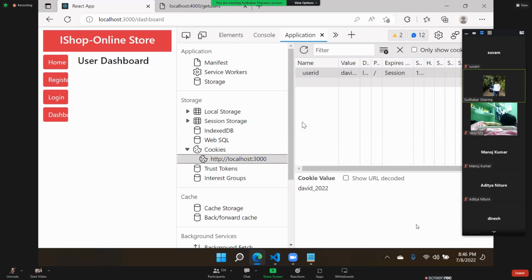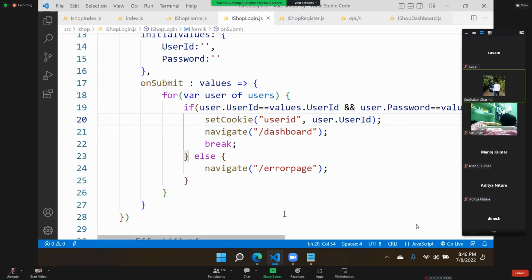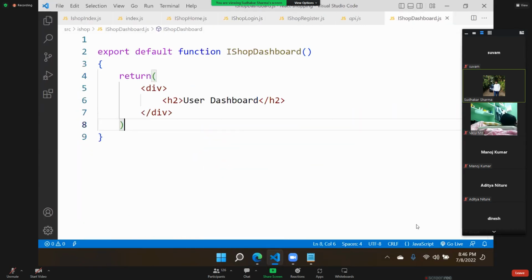Now in the dashboard, you have to collect the cookie and display it, right? And I told you one simple logic: if the cookie is not there, then I should redirect him to login. That means what we have to do now, let's go to our dashboard page. Here, I need to access the cookie.